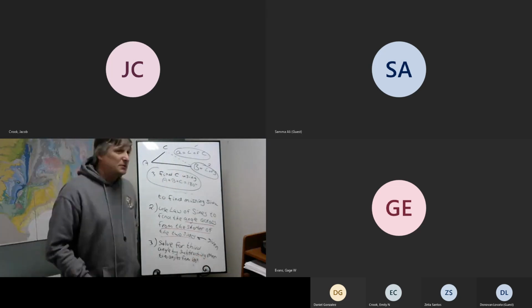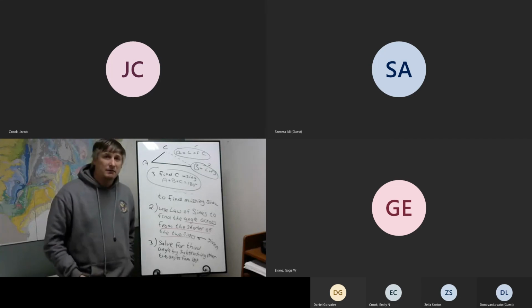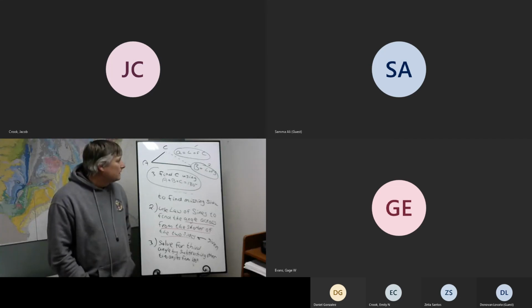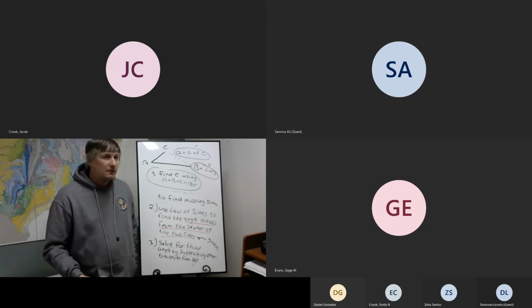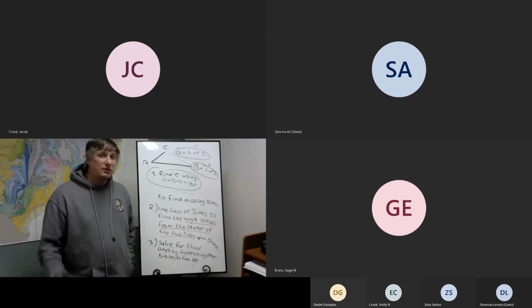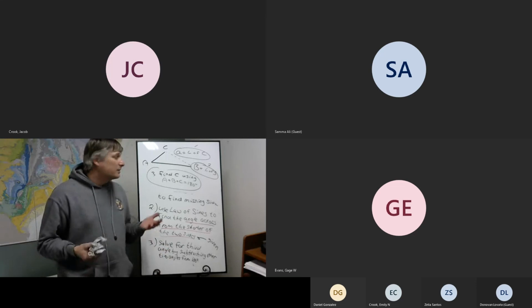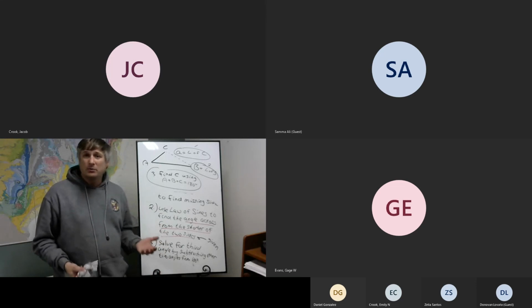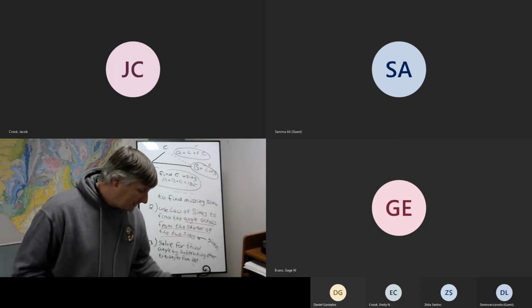So the law of cosines is not going to be used. Give me a second to write that down in your notes. It's not going to be used, as you might say, in a vacuum. It's going to be used with the law of sines. So section 7.2 is law of cosines and law of sines. We're going to need to use the law of sines to help us with problems involving the law of cosines. So let's do an example.